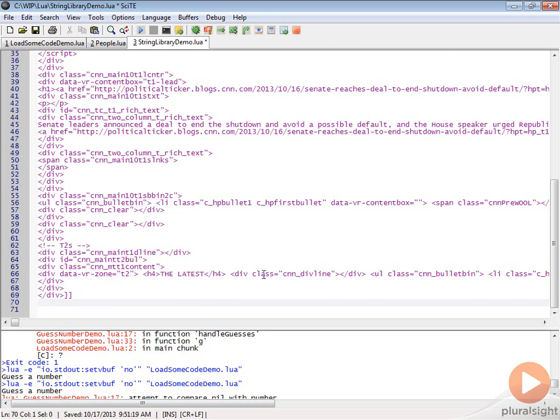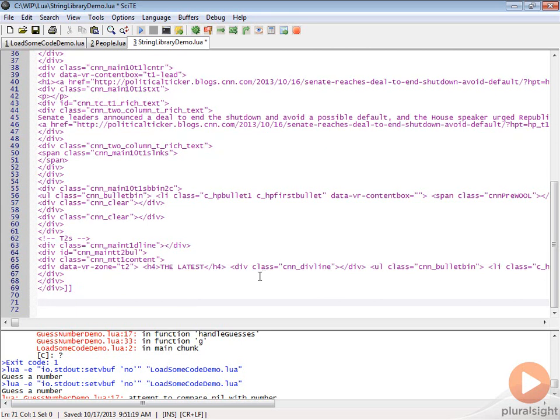But in Lua, it's actually pretty easy, so I found this pretty refreshing. Let's say that we want to find a div. All we have to do is something like this. B and E, that's going to be begin and end. So I'm declaring two variables here that we're going to store this information in. We're going to have the beginning of the text we're looking for and the end of it, so the beginning index and ending index. And we're going to set this equal to text:find.